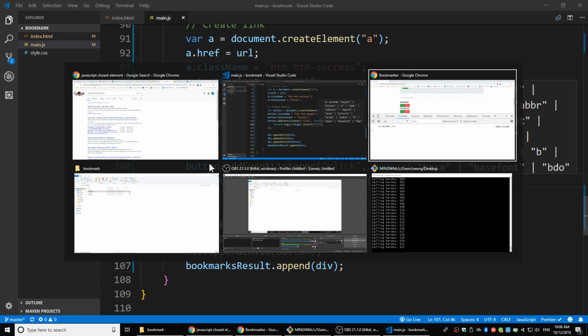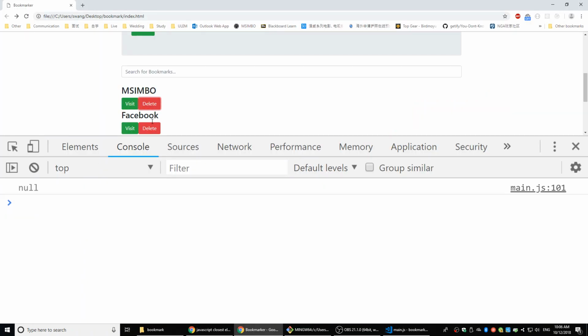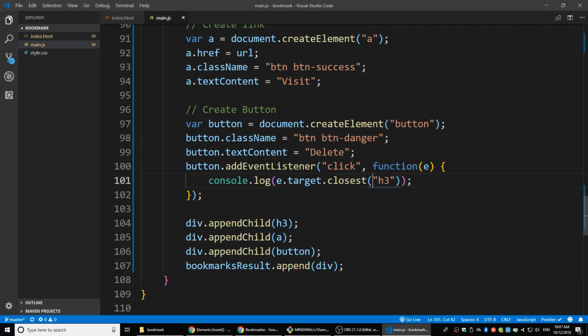Is that how it works? No. Without value, maybe? Whatever. Let's just use the parent and get its child, right? It actually works. I'm going to check it over later.